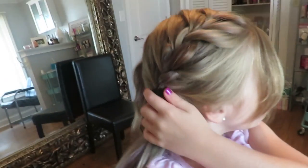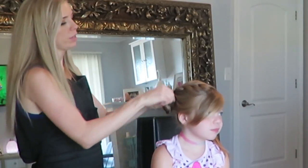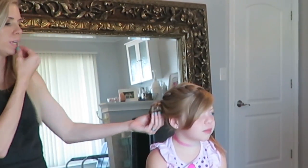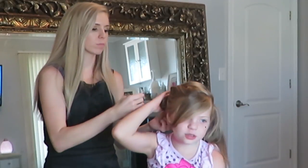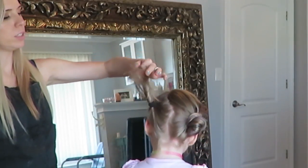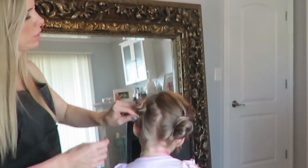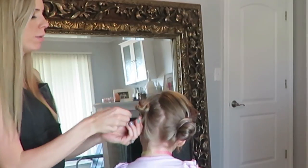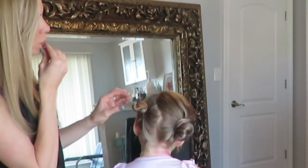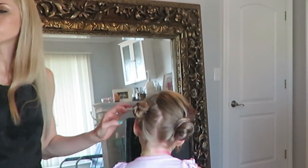I'll show you. You can do them in like a bun. You can also do like a bun and then put it in — put a bobby pin in or a hair bow. Just kind of twist it up and twist it around the hair bow. Like that. And then take the end with the bobby pin and put it in. This will be cute to wear a lot at the beach too, Kenzie. And then do that again and spray it.